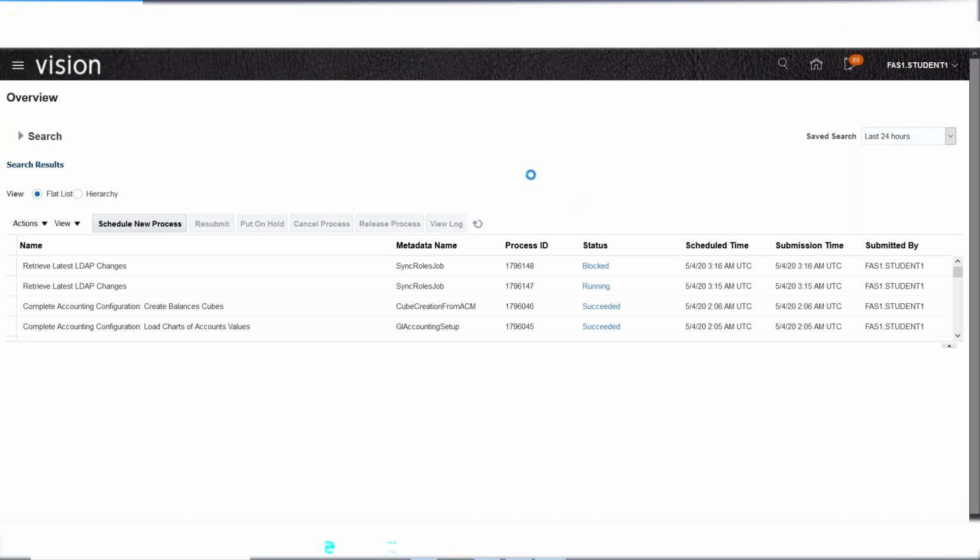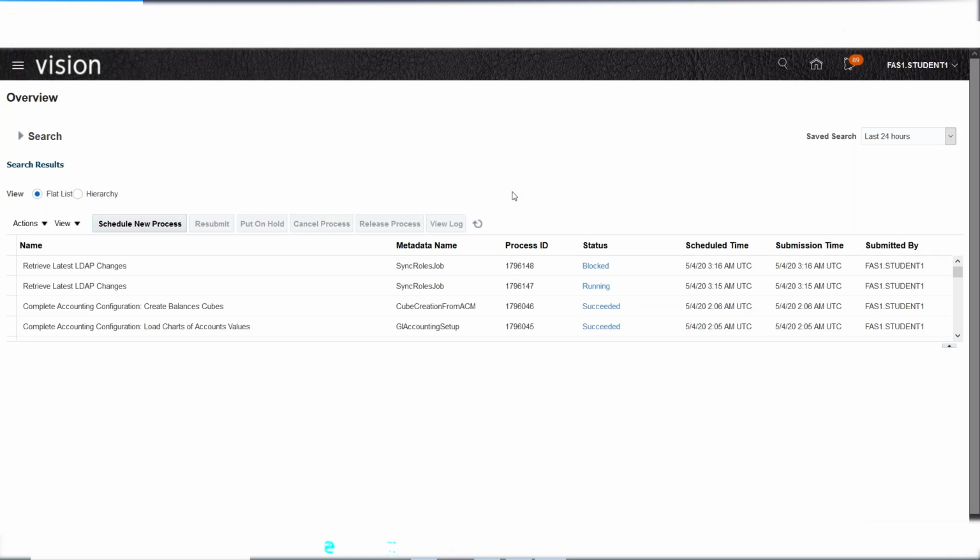So in that case, the previous job that somebody submitted will take all your updates also, whatever user you created, whatever roles are assigned. The system will sync those updates with the LDAP directory services too. In that case, you don't need to worry about it. So you submit, and if it is running, okay, or else if you see the status as blocked, don't worry about it. Think that the synchronization process is already initiated, where someone else submitted the same job. That's it.